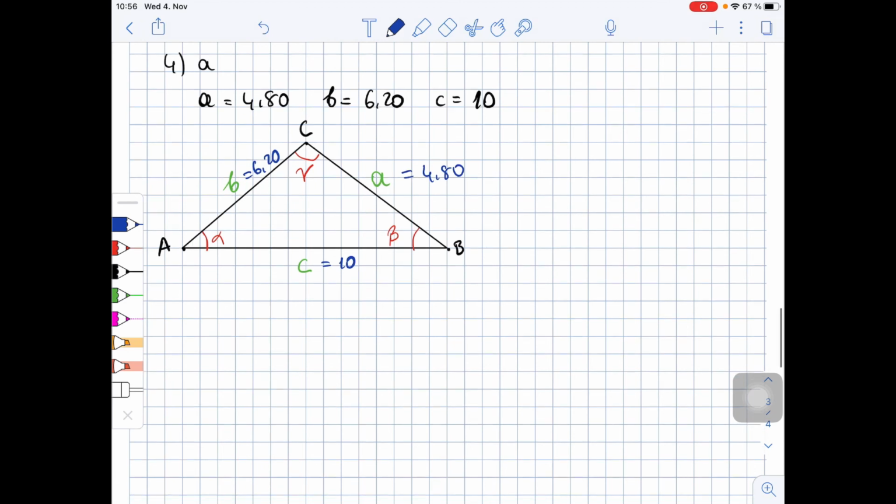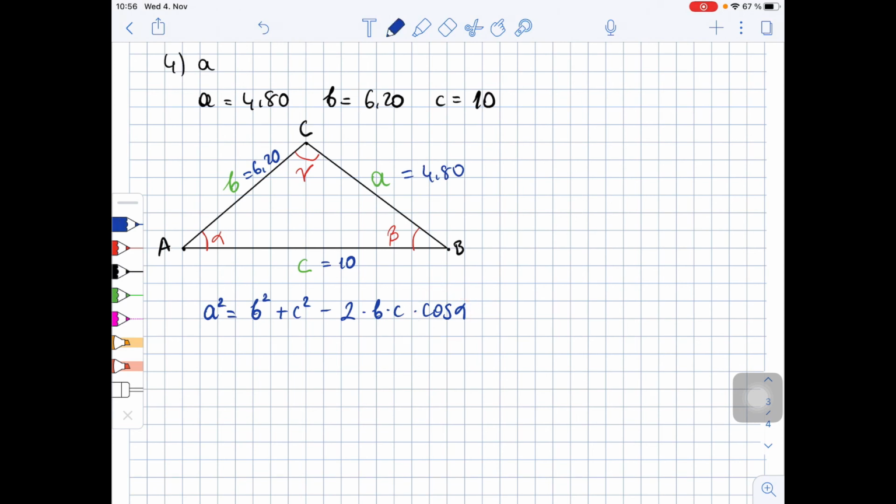What does that mean? That means a squared is equal to, because I am looking for the angle right in front of this, a squared and then b and c. a squared is equal to b squared plus c squared, it doesn't matter which first, just write it down, minus 2 times b times c times cosine alpha. Look, I know a, b, c. The only thing unknown is cosine alpha, right? Yes. What is cosine alpha?